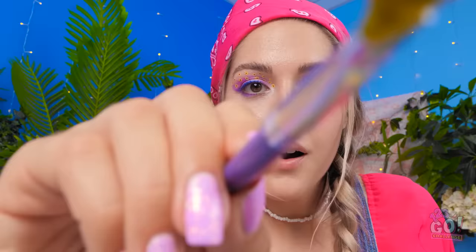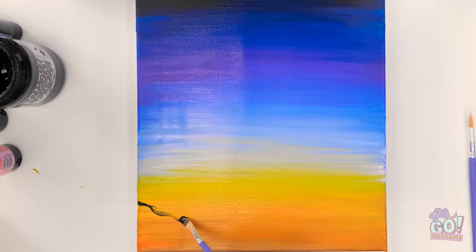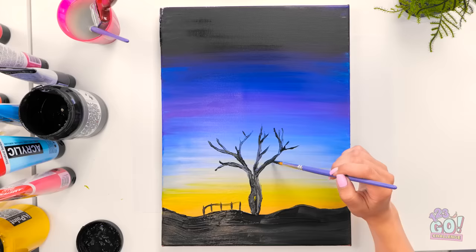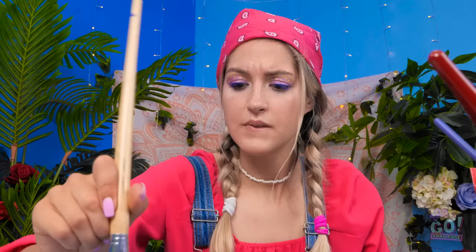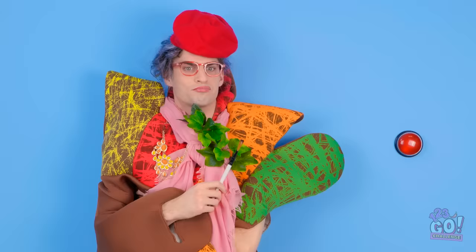Okay, let me keep going here with the yellow. Great! That looks good! And then I'll do more black down here. I think maybe I want some structures in my skyline, too. A little fence is nice. Right by this tree. I don't want bare branches, though. Some dabs will create leaves. Oh, very nice. I guess maybe I should just start and see what happens.